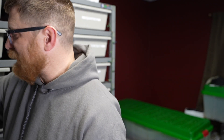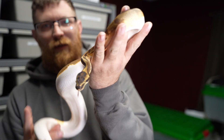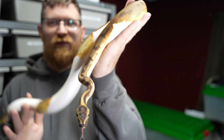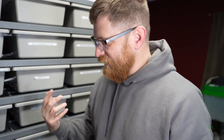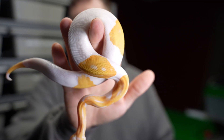The breeding process is not going as expected — I've had a ton of locks and no ovulations. One of the males that's been getting it done consistently is this Orange Dream Leopard Enchi Pied. Every time I put him in with the regular pied female they lock up, and they've locked up multiple times. The female is still eating — she actually ate today. I was told when the female is eating it's probably not a good sign that she's making eggs, so that's a bummer. But we're still going to be trying them out.